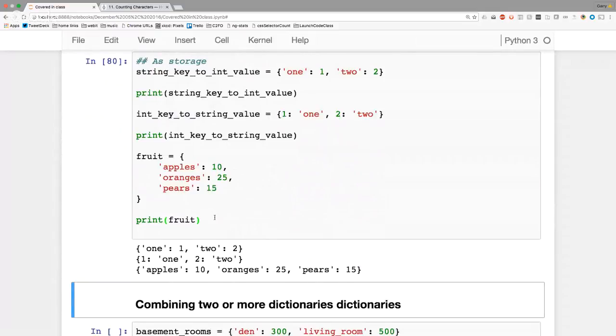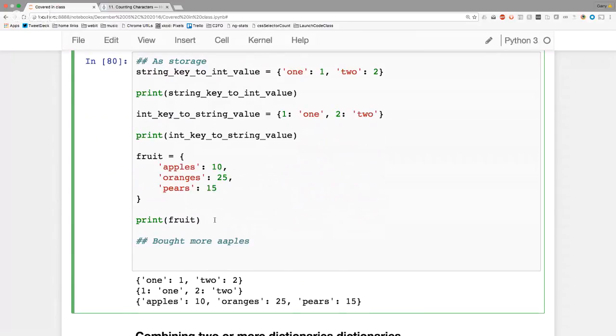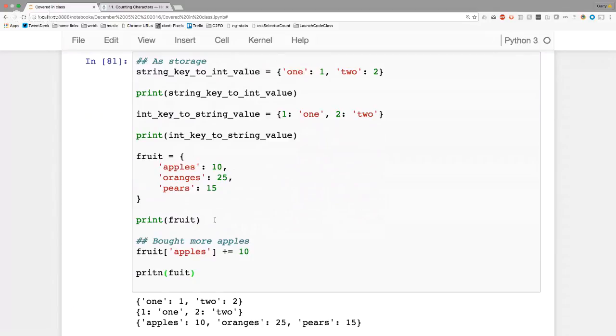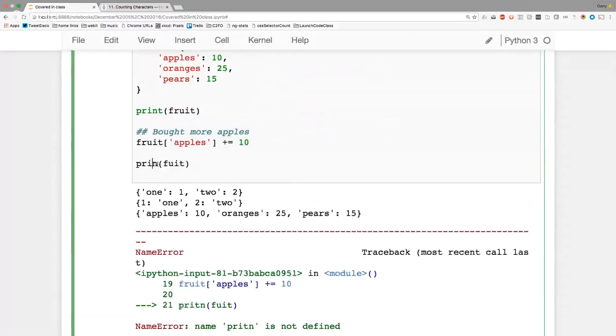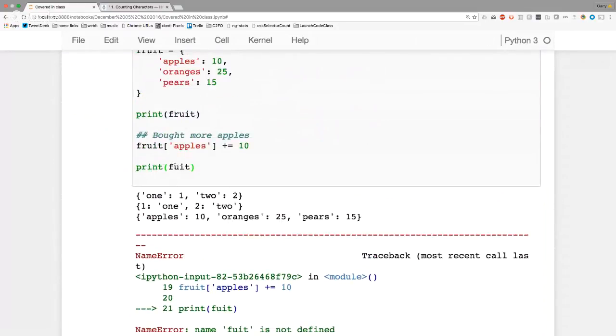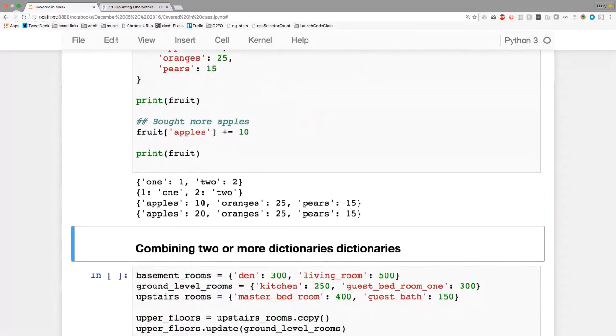The nice thing there is that later, if I know I bought more apples, I can easily come in here and say, all right, I have 10 more apples. And then I can print my fruit. So then here you can see that I added 10 more apples.